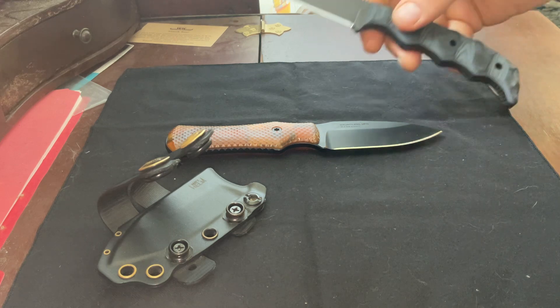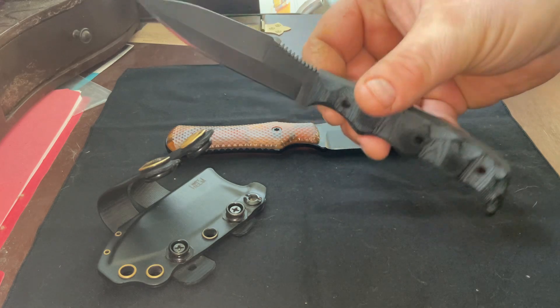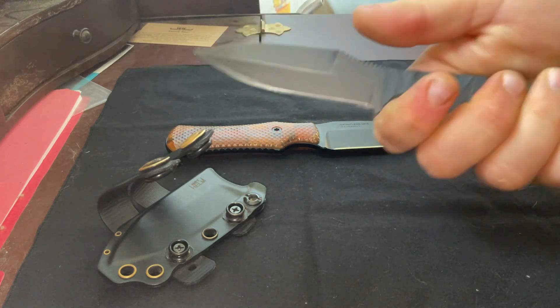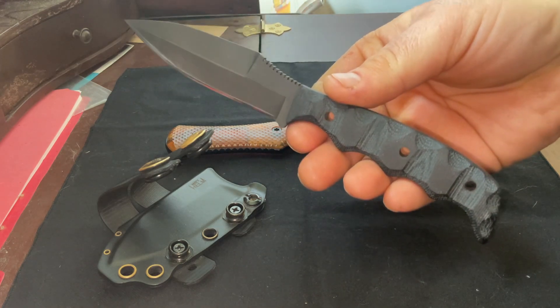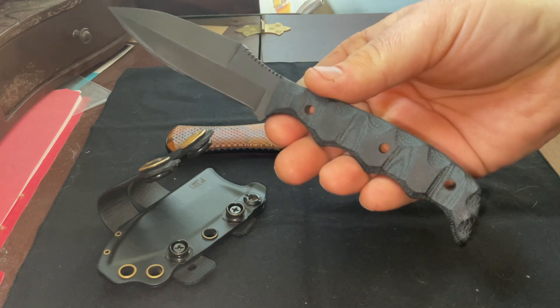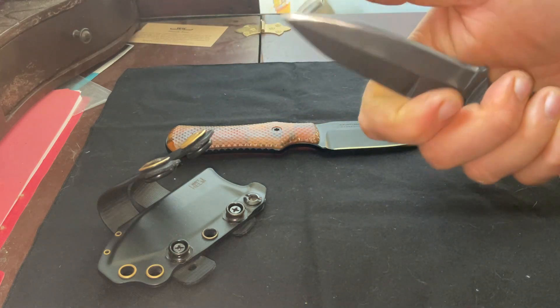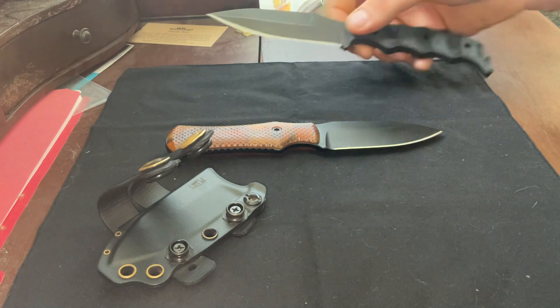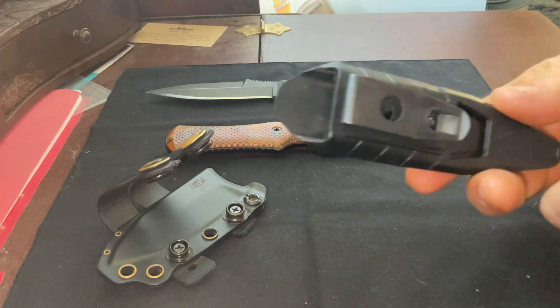That's the Dynamis — their original knife. I love the design of this knife and all the ergos are perfect. The one thing I can criticize is that out of the box this was dull — it was a poor sharpening job. I've gotten it up a little bit and it's doing alright, I still have to touch up certain parts of it. Out of the box it should have been a lot better, because it did not fulfill the first thing a knife should be — an implement to cut. This was a great implement to pierce, not cut.